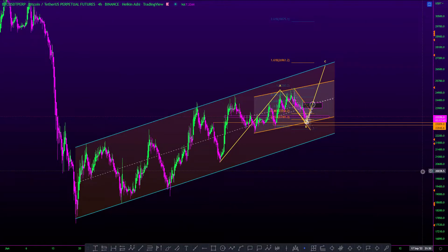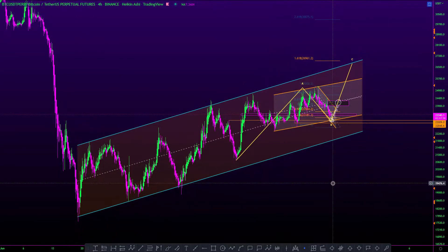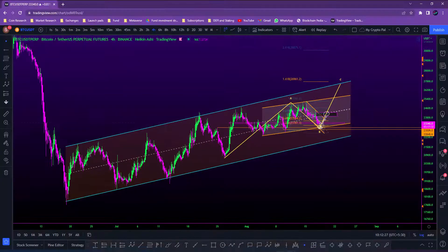I hope this helps you understand what Bitcoin might do over the shorter time frames. I think that by the US market open, you should be in some position because I foresee some movement happening today in this market. Thank you guys, have a good day, take care, bye bye.